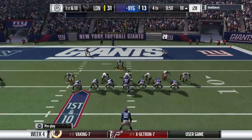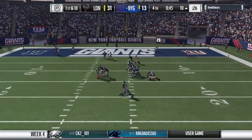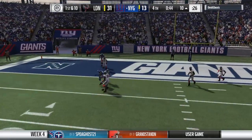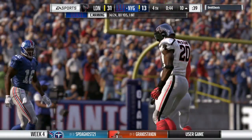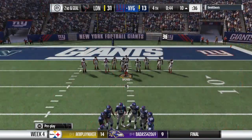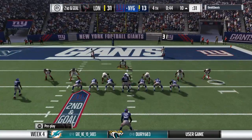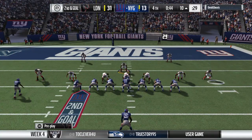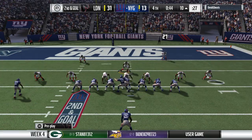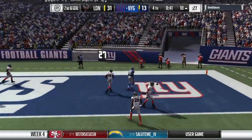And now they're in the hurry-up. Throwing on first down is Manning. And the tip there altered the ball flight, and it falls incomplete. It'll be second down following the incompletion. Anytime a ball's thrown in the middle of the field that's popped up in the air, I expect someone to catch it. It doesn't matter whether it's offense or defense, because there's usually a great amount of bodies in that part of the field. In this case, no one came up with it.